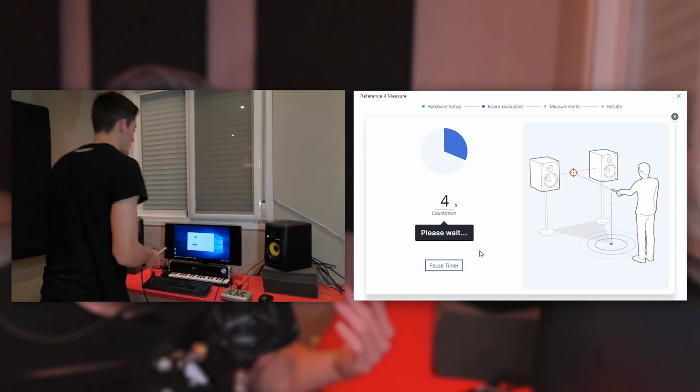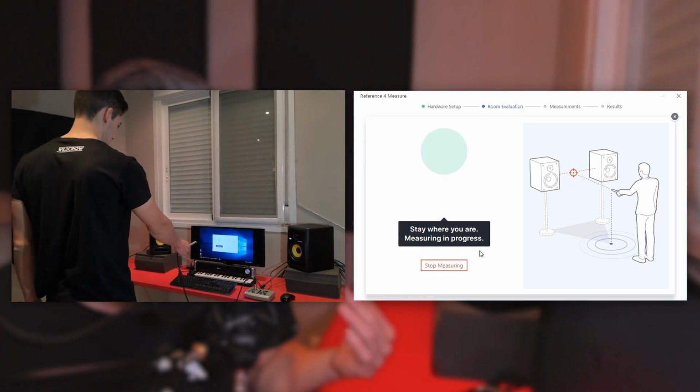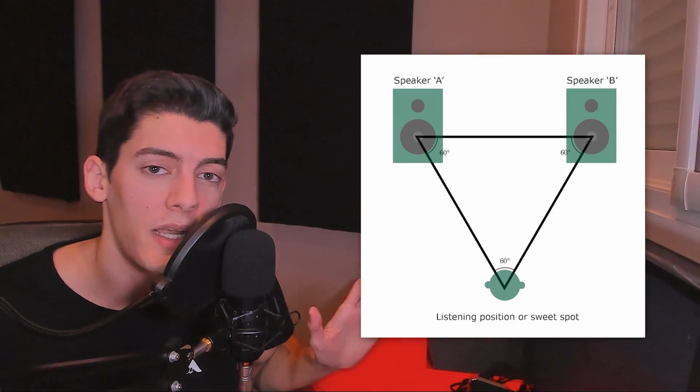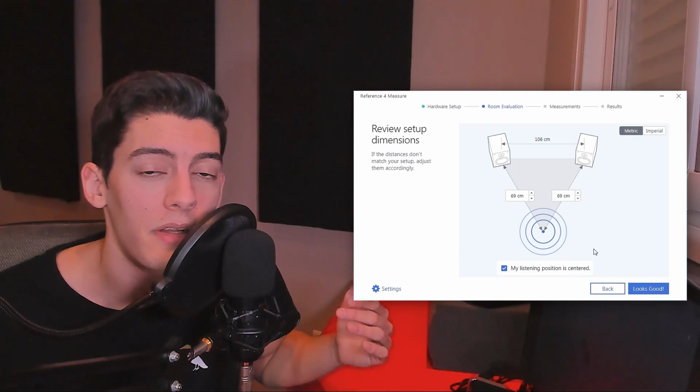After that, what you're going to do is tell Sonarworks where your sweet spot is, where you're listening to music. The sweet spot should be at the same distance from the left speaker as from the right speaker, but this distance should also be the same from both speakers, so you need to create a triangle with the same size on every side.